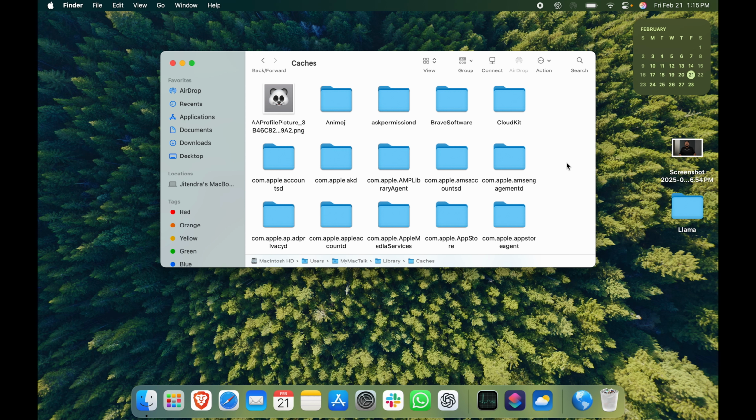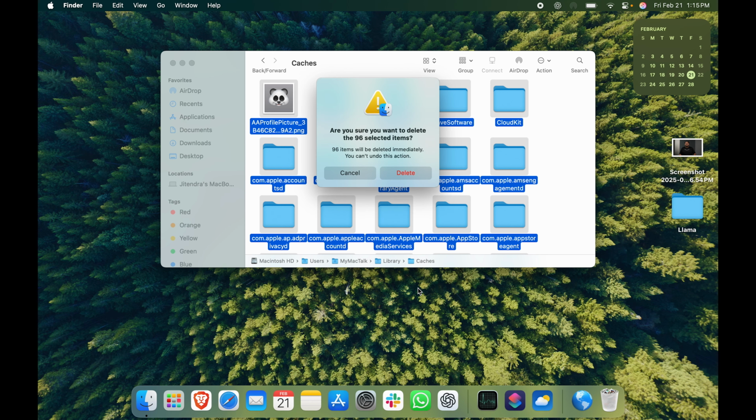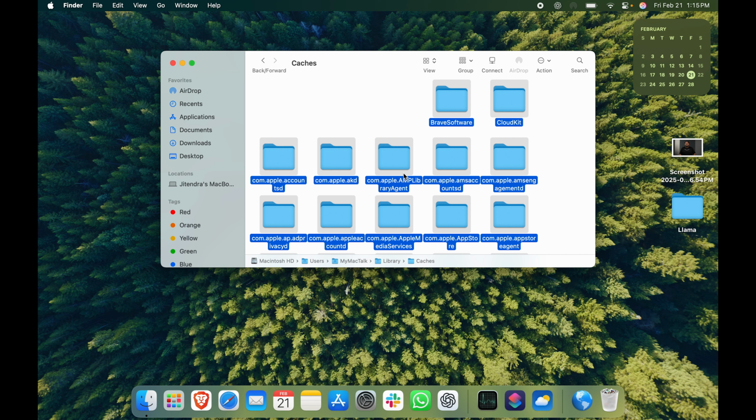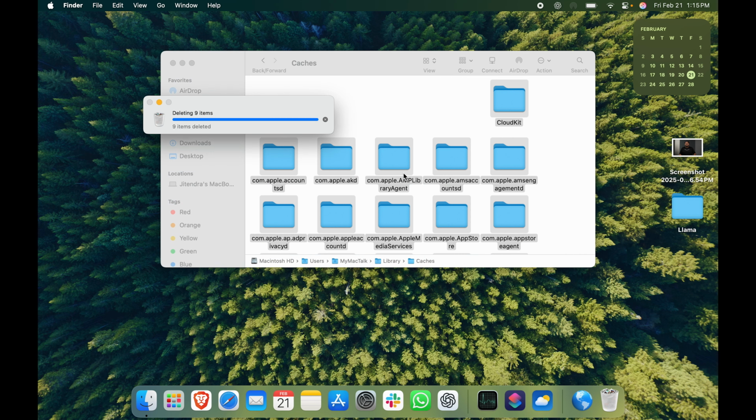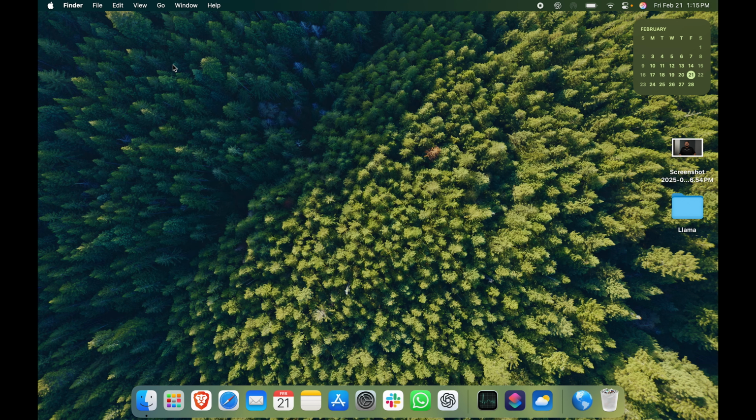To do that, click on Command plus A. We have selected all. And then we are going to delete it. Even to delete it, we can just press Command plus delete, or to permanently delete it, click Option, Command and delete. So it won't even go to your trash bin. Let's do that and it's going to delete everything. So here you can see even though the files seem low in number, it is still about thousands.